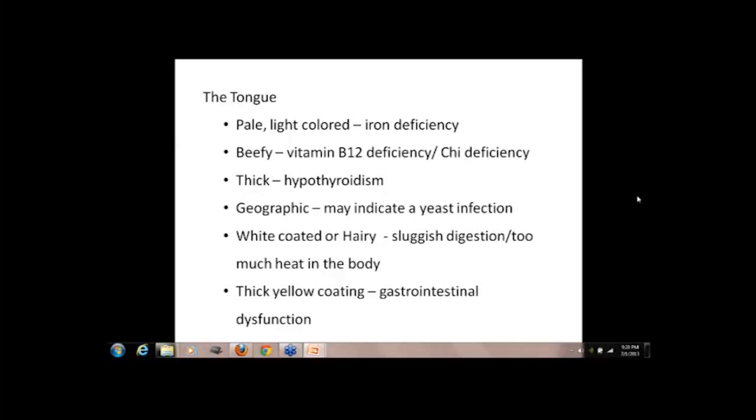You see geographic tongue. It's got a funny pattern on it. A lot of times that's just blown off as, well, it doesn't mean anything. Functional medicine practitioners will take a look at that and think, well, is this a yeast infection going on here? It's really not out there a whole lot, how can a yeast infection be involved in thyroid disease? I'm going to show you later that yeast infection can definitely be a contributing factor due to immune system dysregulation causing thyroiditis. It's really a neat thing that you need to check off your list, and definitely check your patients for the possibility of yeast infection. We'll talk about that a little bit later.